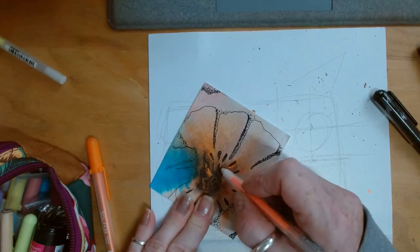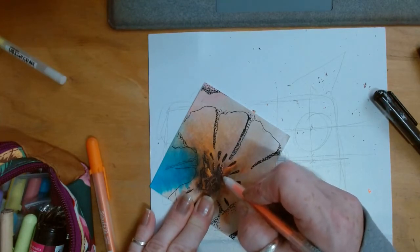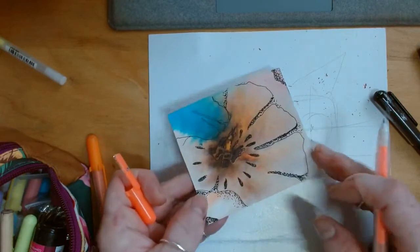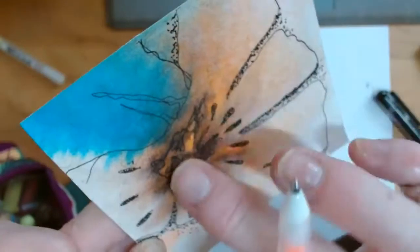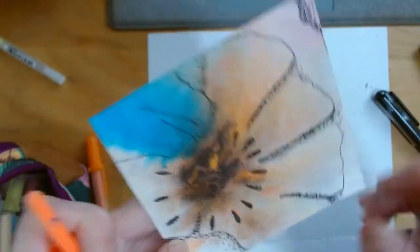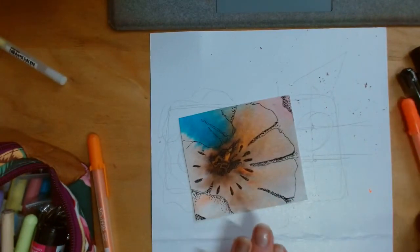If you've seen any of my shows on TV, when I'm colouring or shading it's the light against the dark that really makes things pop out. Can you see? And if you don't like dots just run it over with your finger and do that — rub it over with your finger. So I've got that there, okay.